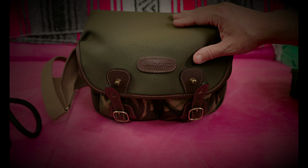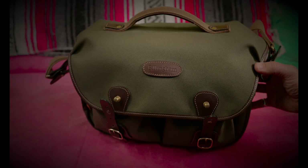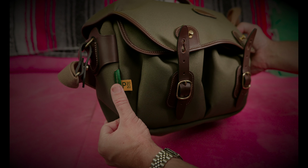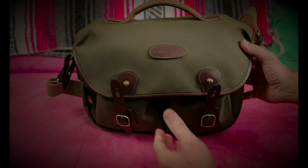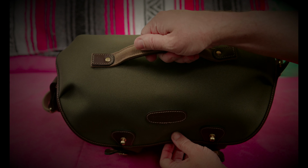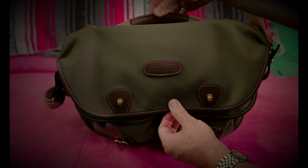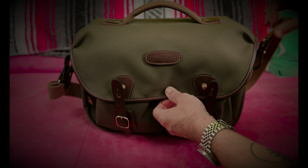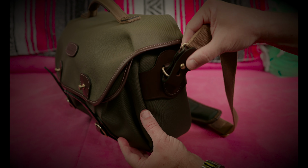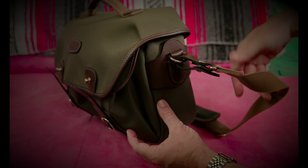So last of the shoulder bags for now. This is the Billingham Hadley Pro 2020. You can identify it by the P 2020 on the tag here. This is very similar to the Hadley Small, but with the addition of a really nice handle on the top, which is canvas and leather on the underside. Plus the straps are now fastened on with a buckle and loop, so it's removable if you need that.